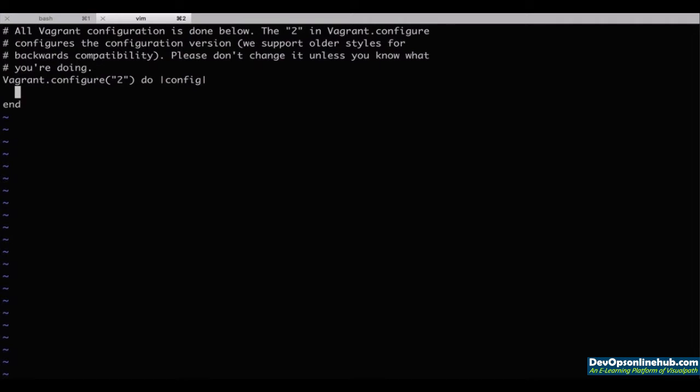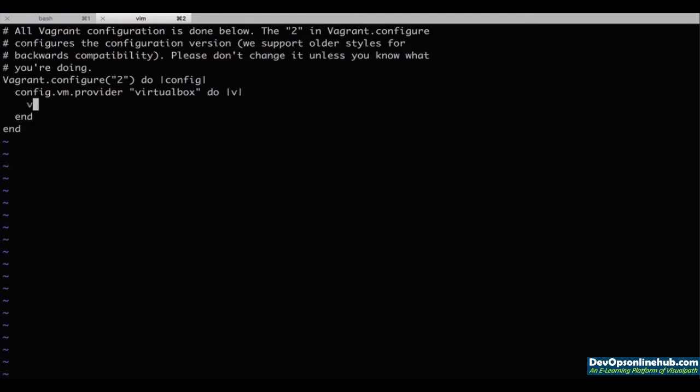The first thing we are going to do here is tell Vagrant which provider to use to create virtual machines. For this, we'll be adding a block called config.vm.provider, and we'll specify that we are going to use the VirtualBox provider for the same. And then we are going to end this block with the end parameter.